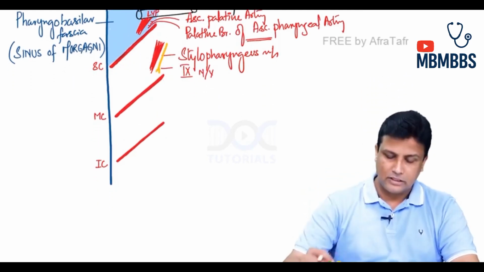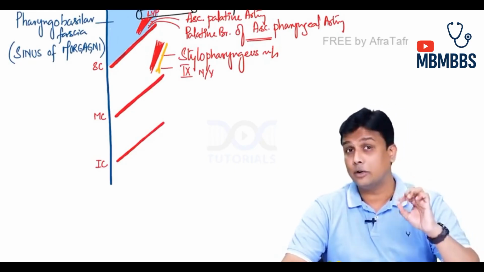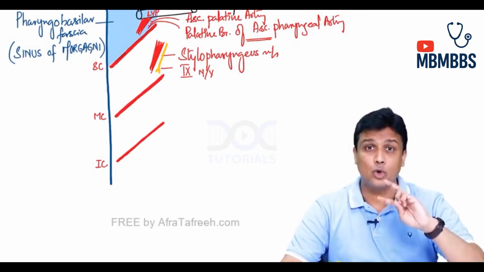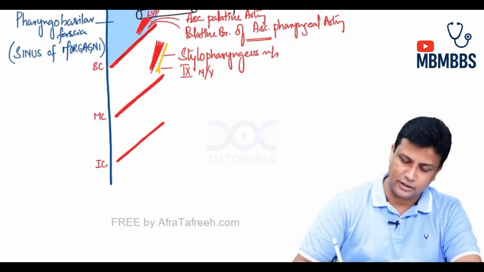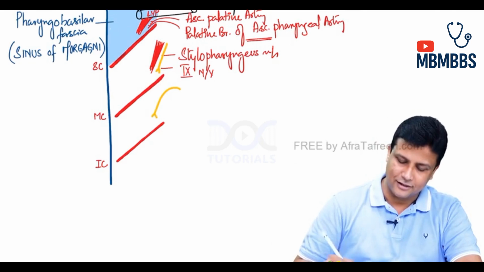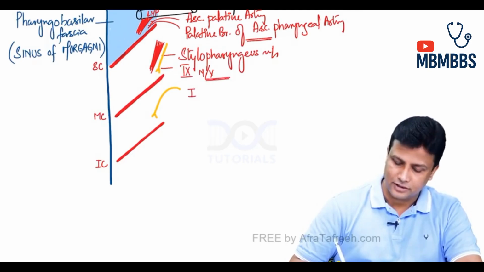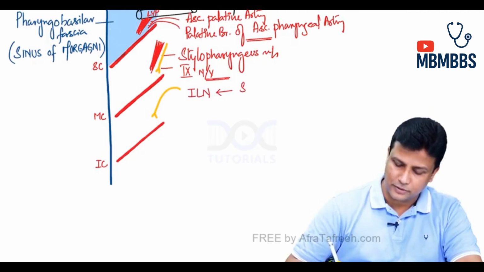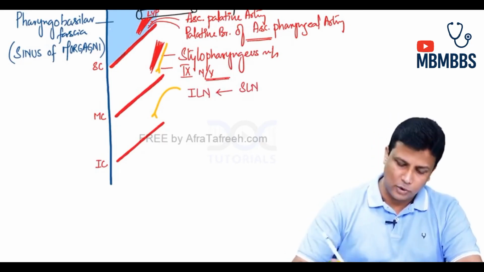Then what is going to pass between the middle constrictor and the inferior constrictor? Middle and inferior constrictor, I told you there, you have to remember the hint. The hint there is that there is a membrane. Which membrane? Thyrohyoid membrane. And what is the nerve which is going to pierce through the thyrohyoid membrane and go inside the larynx? If it is going inside the larynx, definitely the name of the nerve will be internal laryngeal nerve, which is actually in turn a branch of your superior laryngeal nerve.